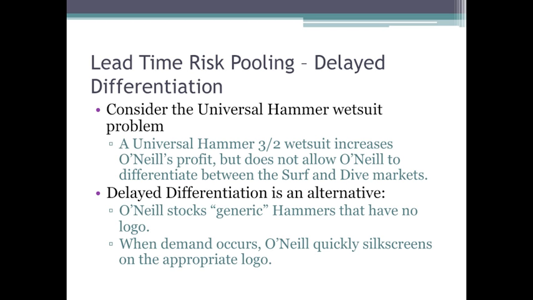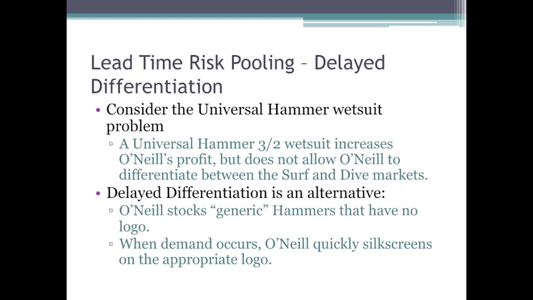Now, the other type of lead time risk pooling is what's known as delayed differentiation. To understand what's going on here, let's go back to our wetsuit example. You recall we were initially thinking about combining our dive wetsuit with our surfing wetsuit. Well, who's to say that we need to combine them into one product? How about we do this?